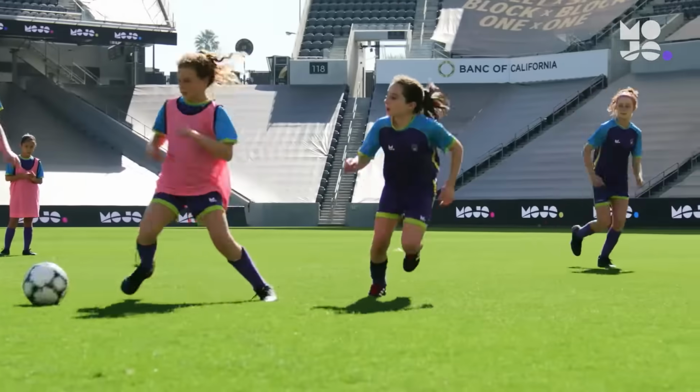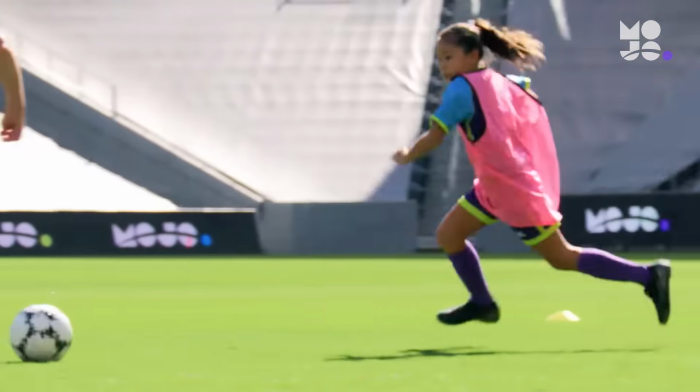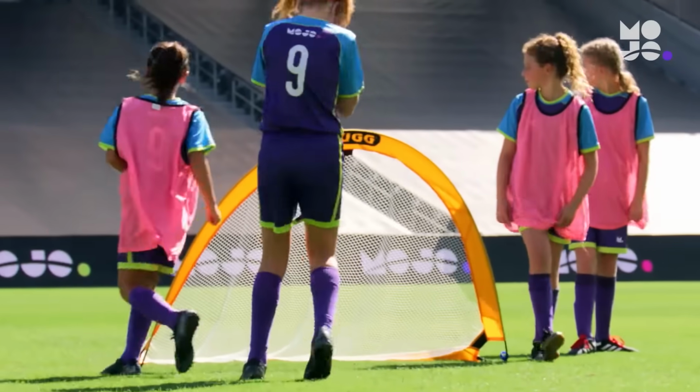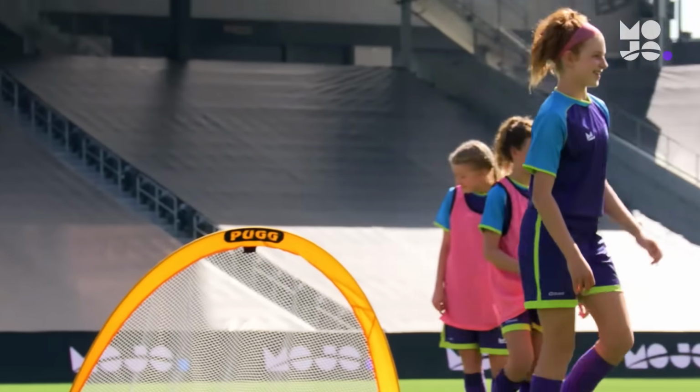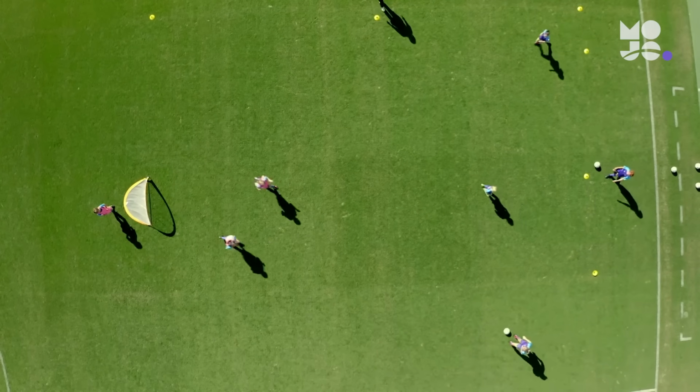If defenders intercept the ball, they can score by dribbling the ball over the end line. When a player scores or the ball goes out of bounds, new players rotate in and a new round begins. Switch! We want the attackers to spread out, not bunch together.